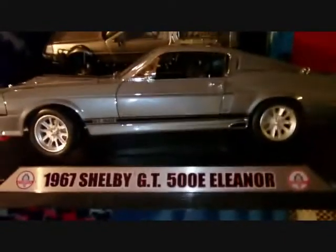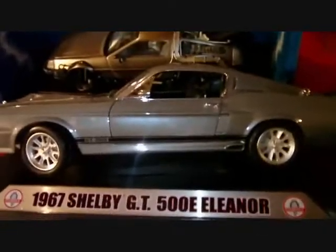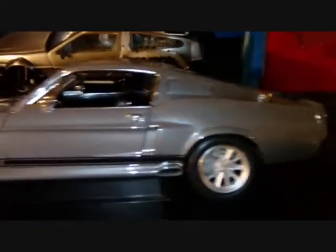Next, I got this for Christmas several years back from my now ex-girlfriend, but it's still one of my favorite cars of all time — the 1967 GT500, aka Eleanor, from Gone in 60 Seconds with Nicolas Cage. This was like a 60 to 80 dollar model and she got it for me for Christmas, so thank you. It has just amazing detail, including even the plug wires.